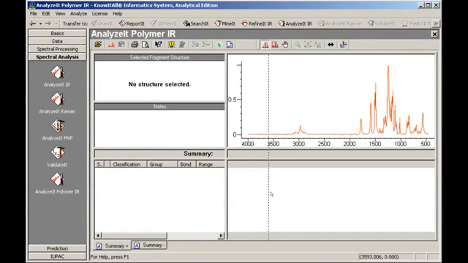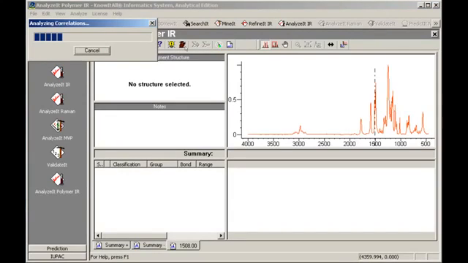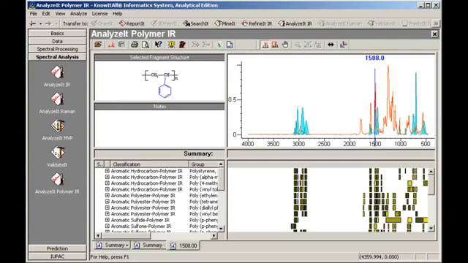Choose Suggest a Peak to Correlate on the Analyze menu, or click the Suggest a Peak toolbar button. Continue clicking to see other suggestions. Once a peak has been selected, click the Correlate toolbar button. The application analyzes the knowledge base for correlations and displays the results in a tab marked with the peak's wave number value.